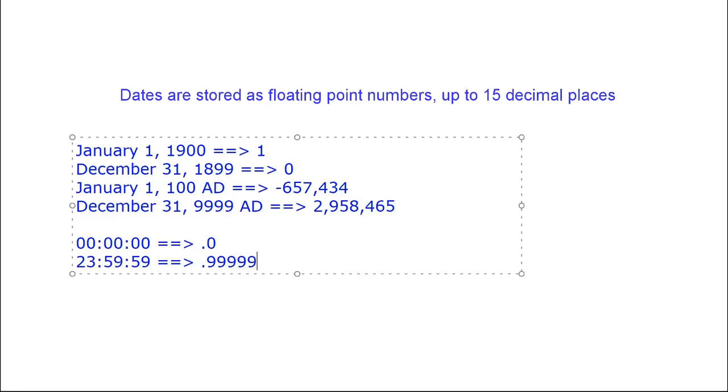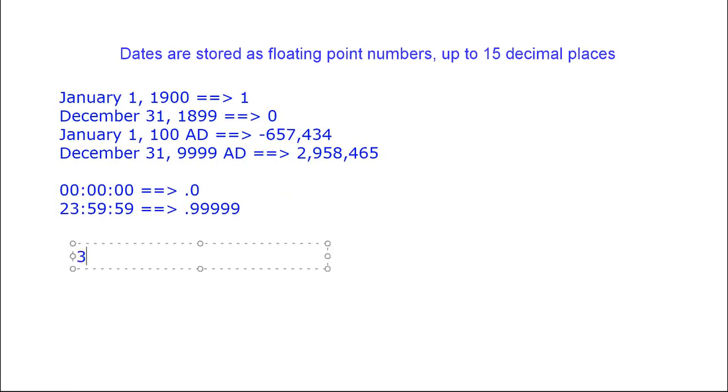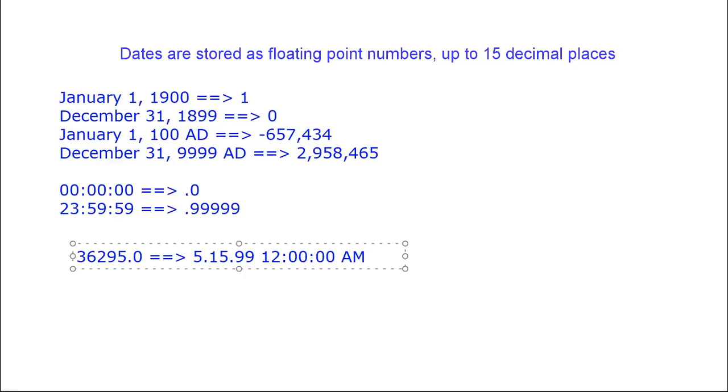So just to bring this into context, let's take a look at some numbers and what the equivalent date would look like. So we're okay with that so far? So just some examples. If you have the number, let's say positive 362.95, what date and time is that equivalent to? I'm just going to use short date, so that is equivalent to 5/15/1900 12:00 a.m., if we're using the 12-hour format. If it was 24-hour format, it would be 00:00:00. Sorry, that should have been forward slashes. My bad. Okay, like that. So you can see the positive number here is this date, the decimal is this time. Does that make sense, everybody?